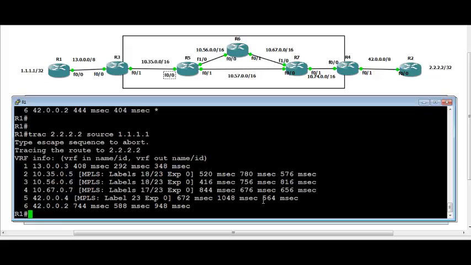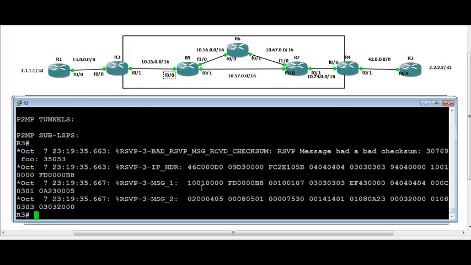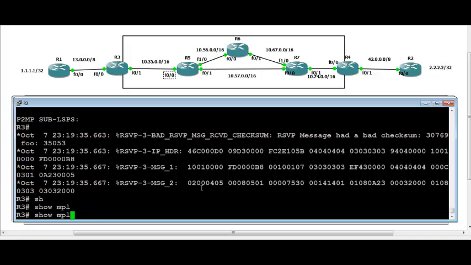What may be the reason why I am getting this? Going from 1.1.1.1 to 2.2.2.2. Did I give a static route on R3? Let me check the R3 static route. Show IP route static.